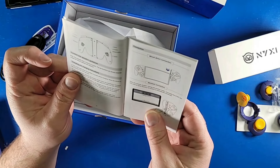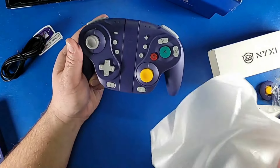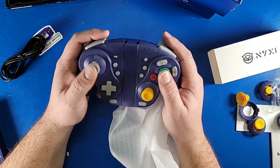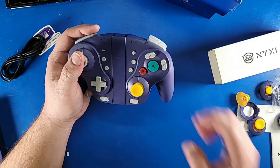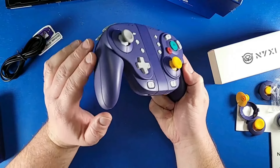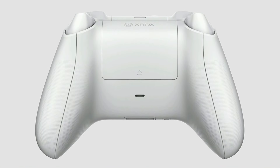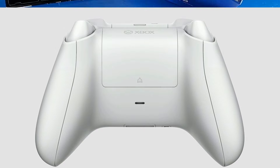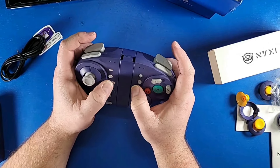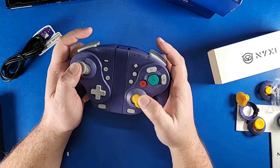Inside the controller box we have our USB-C charging cable and two more joystick rings. According to the manual, you just need to twist these counterclockwise to change out the joysticks. Then we have this beautiful Nintendo Switch controller with hall effect joysticks, meaning they should never drift — at least not in our lifetime. The feel of this controller is nice but I would like a grip of some sort, as the plastic feels a bit smooth. If you think about the Xbox One controller, it has a raised bump feel on the back which gives the plastic a bit of grip to it.